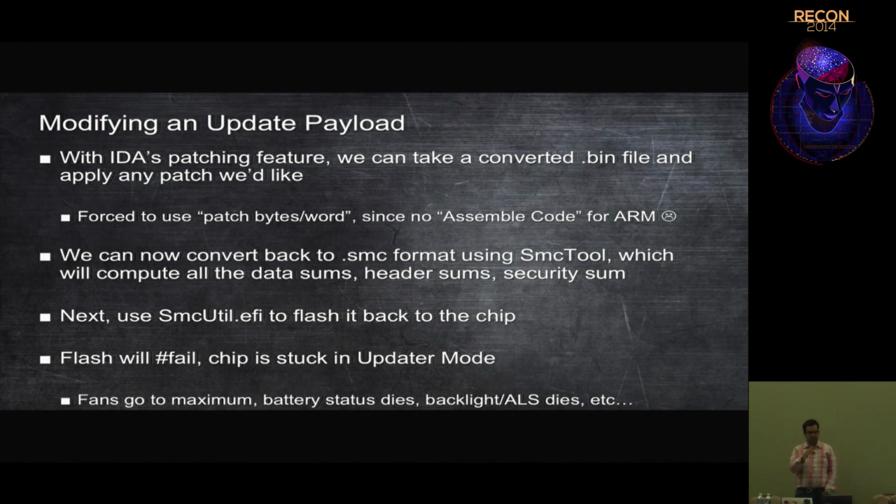And it flashed, no errors, and then it failed. And my chip was stuck in updater mode. The fans are on at max. The battery stopped working. My backlight stopped working. Basically, my SMC was dead. Not totally dead, because it was stuck in the updater flash, since I had only broken the code, but it refused to update to load the code.